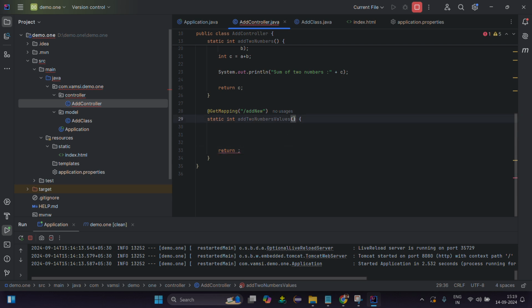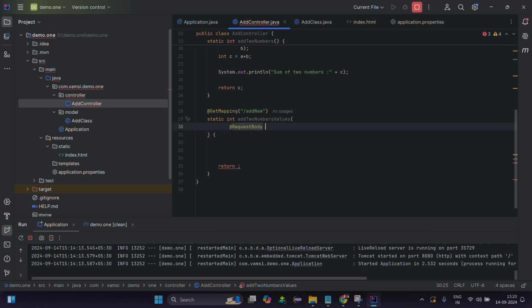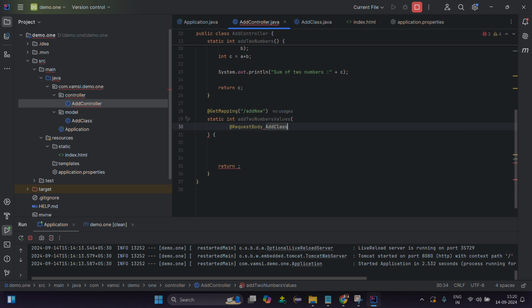In add two number values, we use @RequestBody, which means the input type of the method is the class instance, that is, the Add class instance.